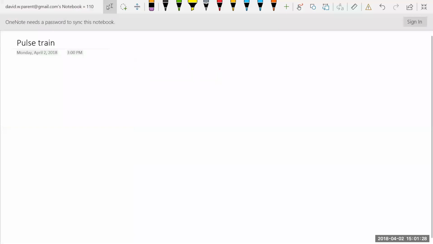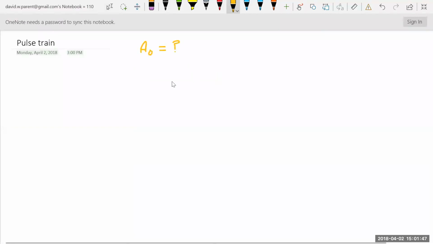All right, we've been discussing the Fourier transform, and I think we've done a pretty good job at just looking at the waveform and asking what is A naught, what is omega naught, or what is the period. And we might have done a few simple examples just to verify that we're using the math right. So we did sine omega t, a DC, and we might have talked about the pulse a little bit.